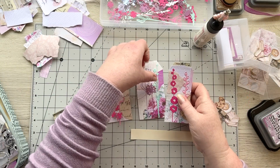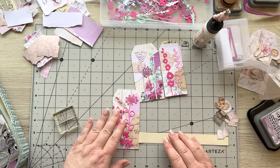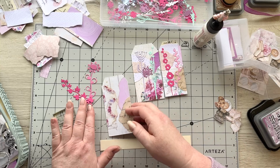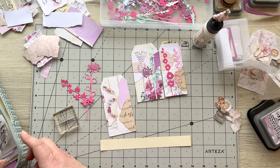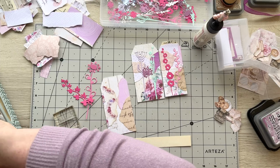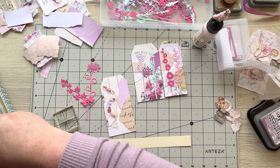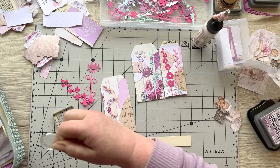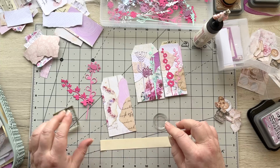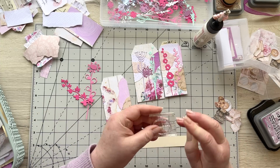Okay, so I have stuck these two down, as you can see, and then I just wanted to show you before I stuck this one down, I was going to possibly put a little bit of a stamp on there. So I think I'm going to just grab, if I can get it off here. I've never used this one. Gosh, it's on here for life. So let's just, I've got this little one. It's like a little bit of a coffee ring stain. I'm going to just put it on the underside of this little stamp block.